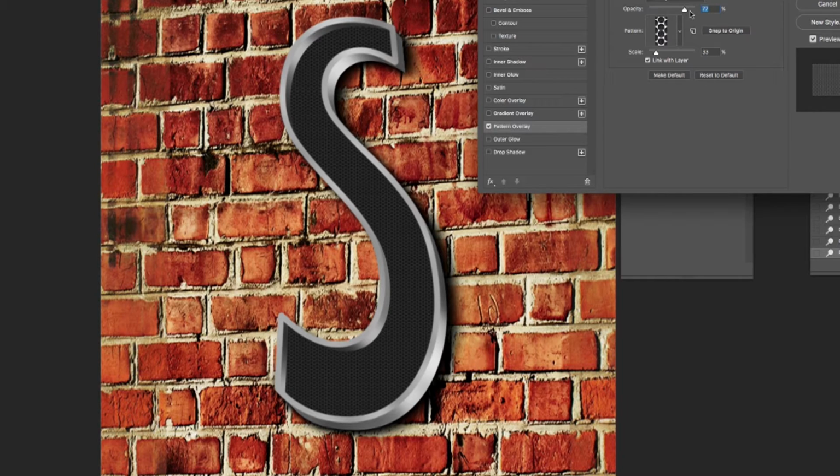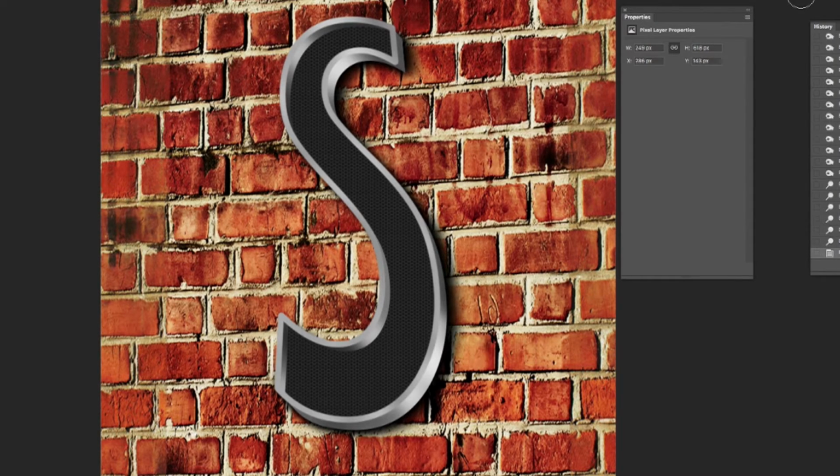And there you go. Now you can see it looks like a piece of metal, like a fabricated, punched piece of metal, and that helps sell the whole thing too. It's just another way you could sell something like this. And it doesn't look too bad. It actually looks pretty convincing.